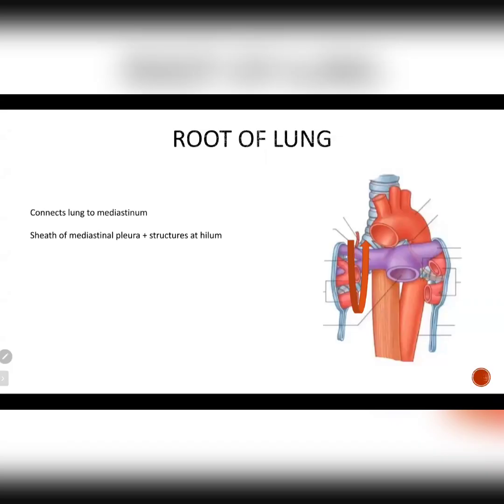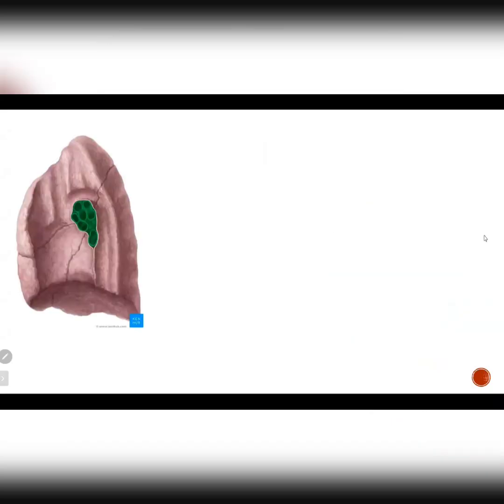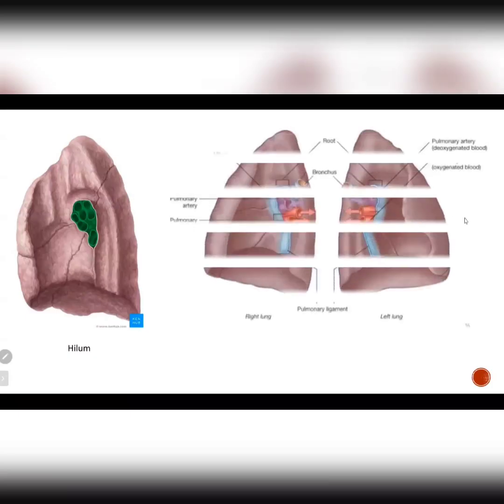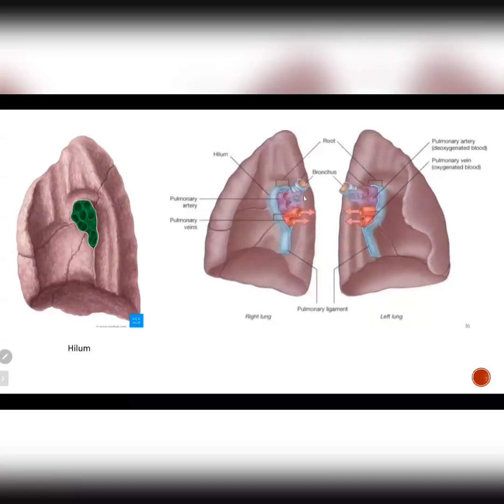The root of lung you can compare with the corridor that leads to that door. It is just a matter of interest. Sometimes you will be asked, what is the difference between hilum and the root? So just know hilum is this area on the medial surface of lung, whereas a tubular sheath, imagine if this tubular sheath is prolonged into the mediastinum with certain contents, what connects the lung to the mediastinum is called root of lung. Now, one more structure you need to know here is pulmonary ligament.